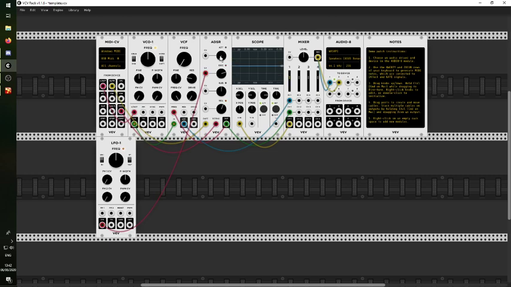Alright, so I'm hitting the keys at different speeds and it's not recording velocity, so it doesn't matter what speed I hit at, it's just a basic trigger. But let's take that out.